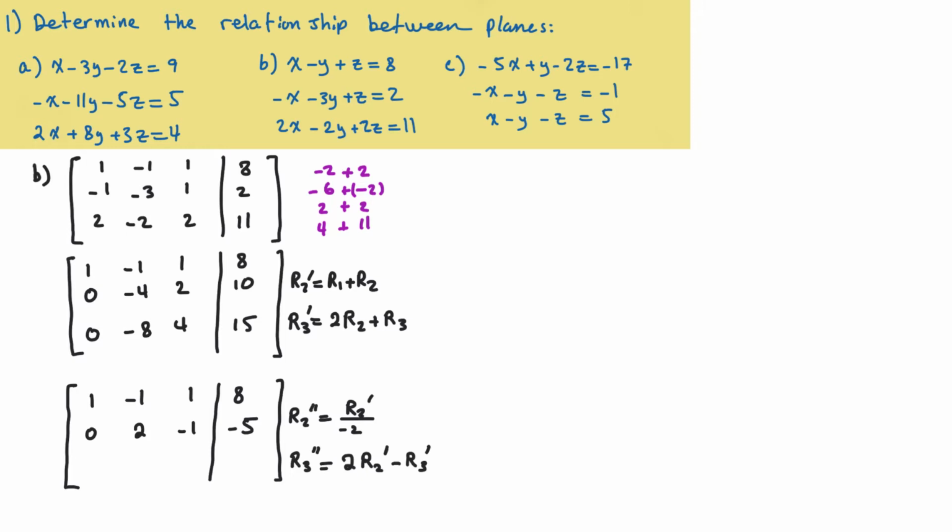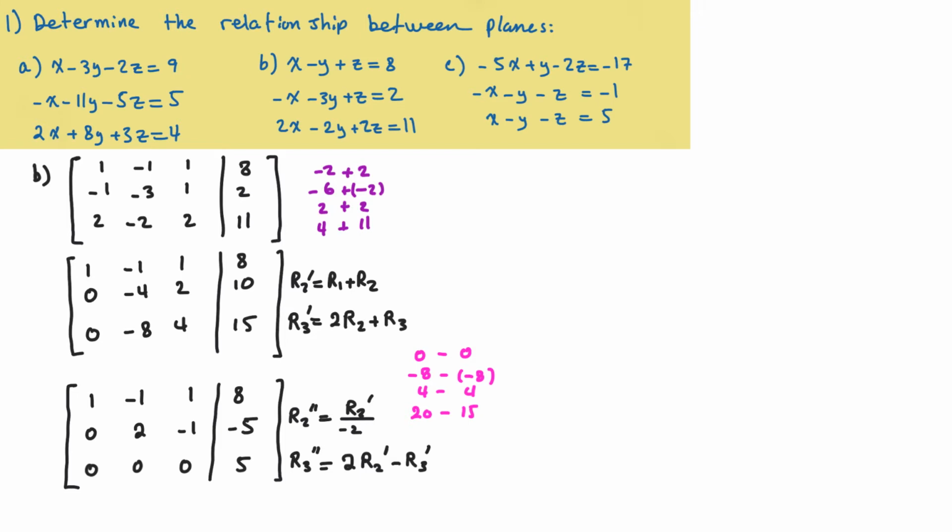Okay, I'm going to multiply everything in the second row from last step by 2, so we're going to get 0, negative 8, 4, and 20, and we're going to subtract those from R3, which were 0, negative 8, 4, and 15. And when we do this, we get 0 minus 0 is 0, negative 8 minus negative 8 is 0, 4 minus 4 is 0, and 20 minus 15 is 5. In this case, we can see that our last line here says that we get 0, 0, 0, and 5.